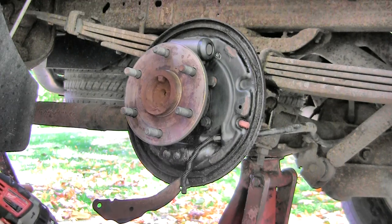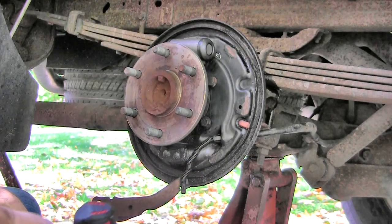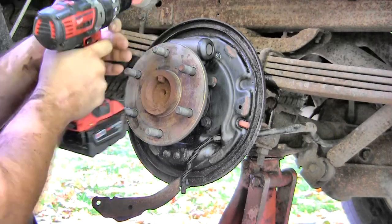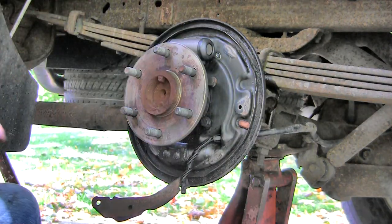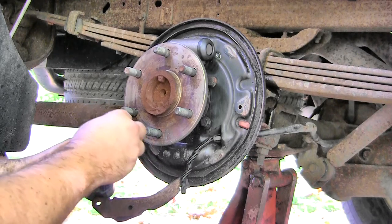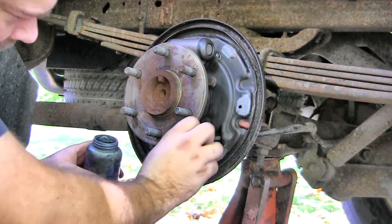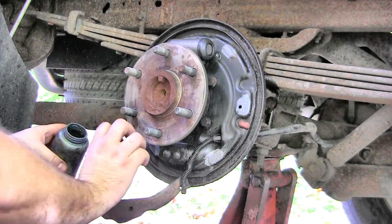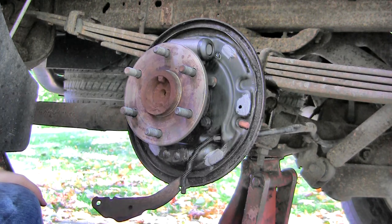All right, so we're getting ready to put all this stuff back together now. What I want to do is clean up the three spots on each side that the brake shoes ride against. I'm actually going to use a cordless drill and a wire brush to do that. Okay, that looks pretty good. Obviously, if you don't have a cordless drill and a wire cup brush, then use what you got. And then I'm going to spread some anti-seize on those areas. Now, ready for hardware and shoes.